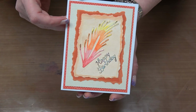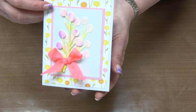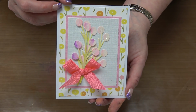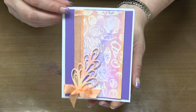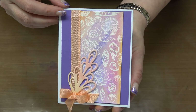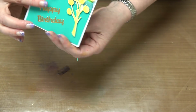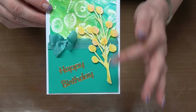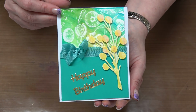We have the pens, the Tombow pens with the dies from Tonic. Here we have watercolor pencils with the dies from Tonic. How sweet is that card? And these are supposed to be Christmas dies. How darling is that? The Tombow pens on the resist from the Prima pads. So this is one of the resist sheets and one of the Prima pads. And again, we did watercolor on the dies from Tonic, and I did the watercolor pencils on the dies, and I did the Tombow dual brush on the resist from the Prima pads. What do you think?